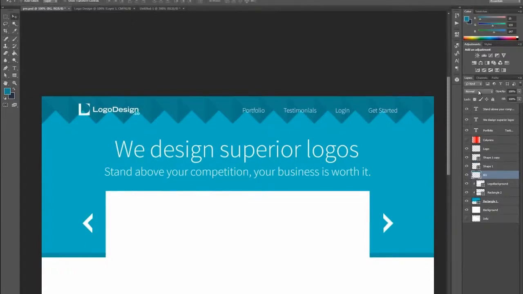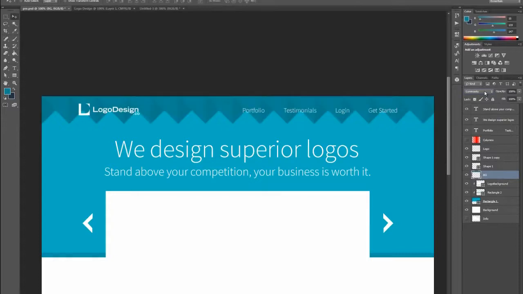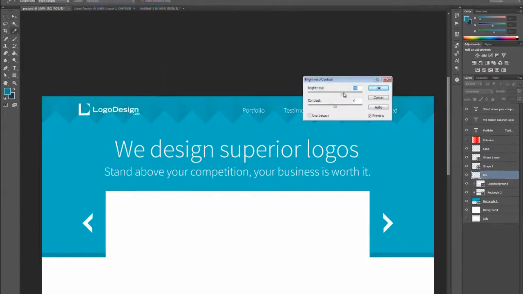And I'm not too satisfied with that color. It's a little bit too dark. So let me go ahead and experiment with the opacity and also the blend modes here just a little bit. I'm just using my down arrow key until I find something that I think might work. I'm going to go to Image Adjustments, Brightness and Contrast.